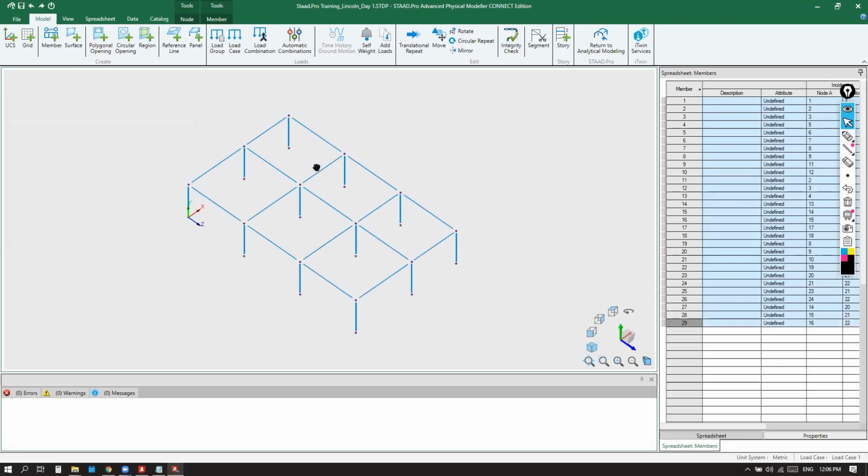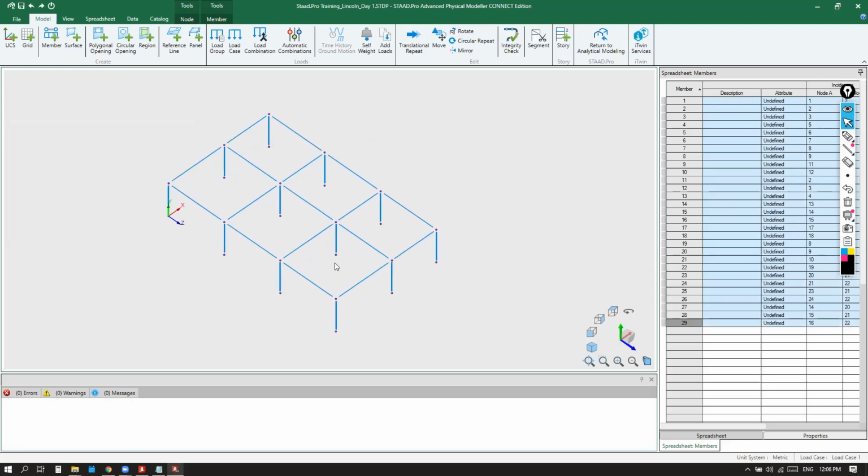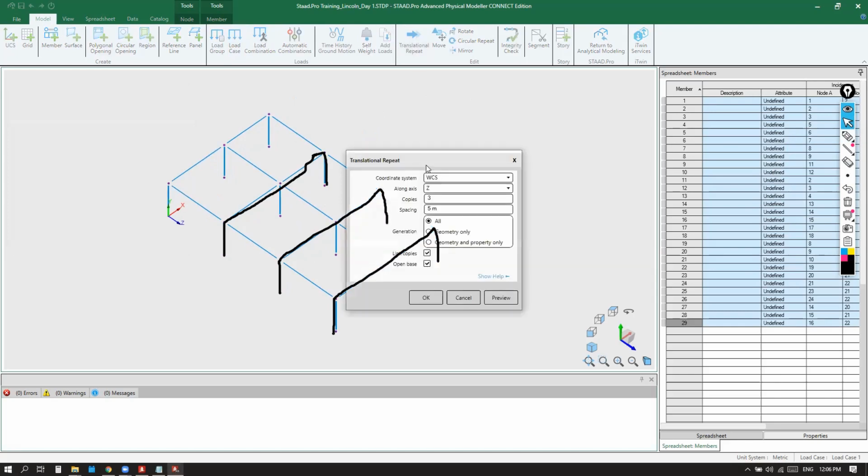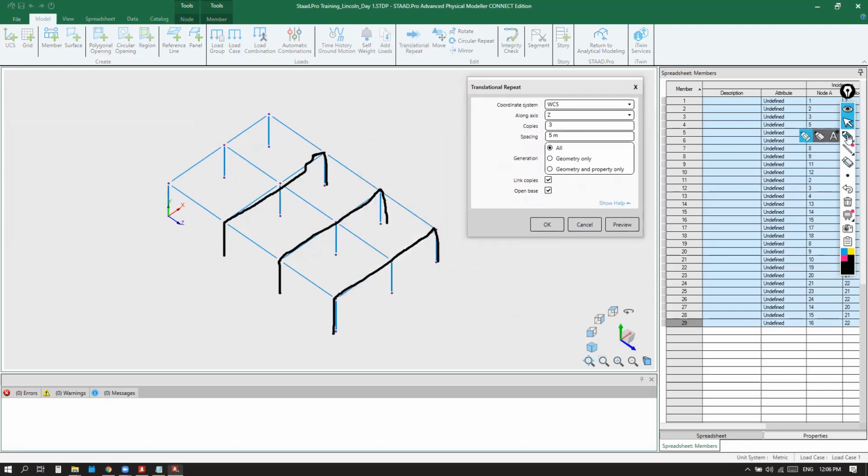See here, right now I have this. I have 3 copies: 1, 2, and 3. And if you remember, we selected this. Then 5 meters, from here to here, this is 5, 5, and 5.